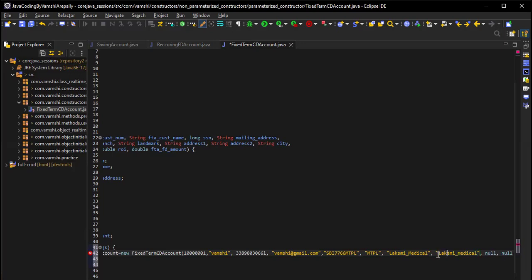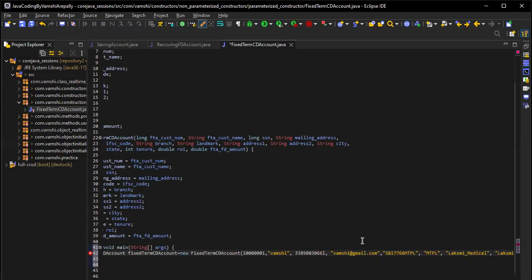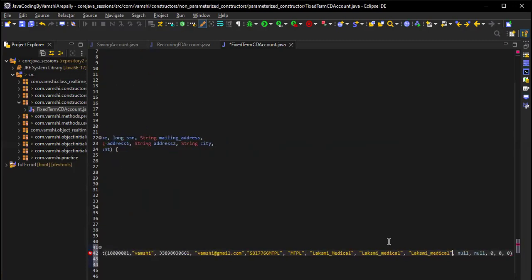Address one, address two, city Karimnagar, Ajayapur, Telangana.